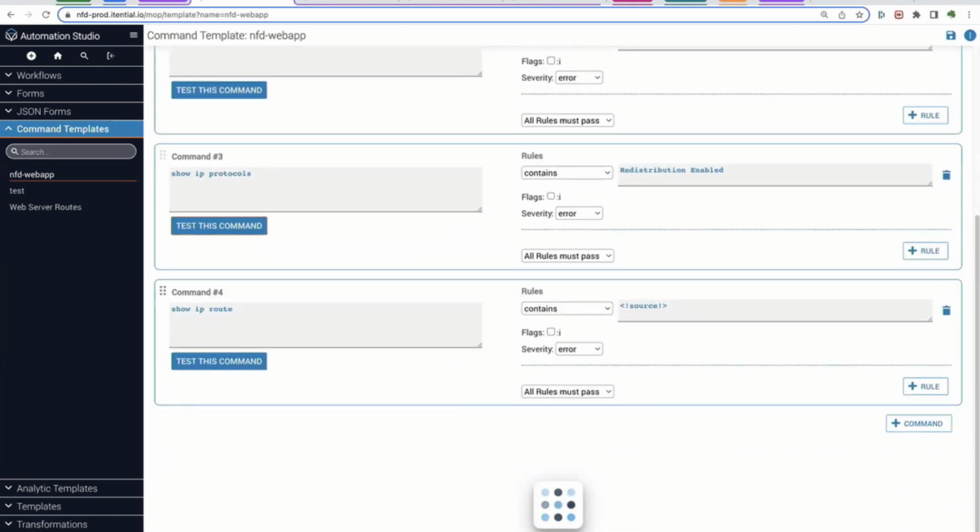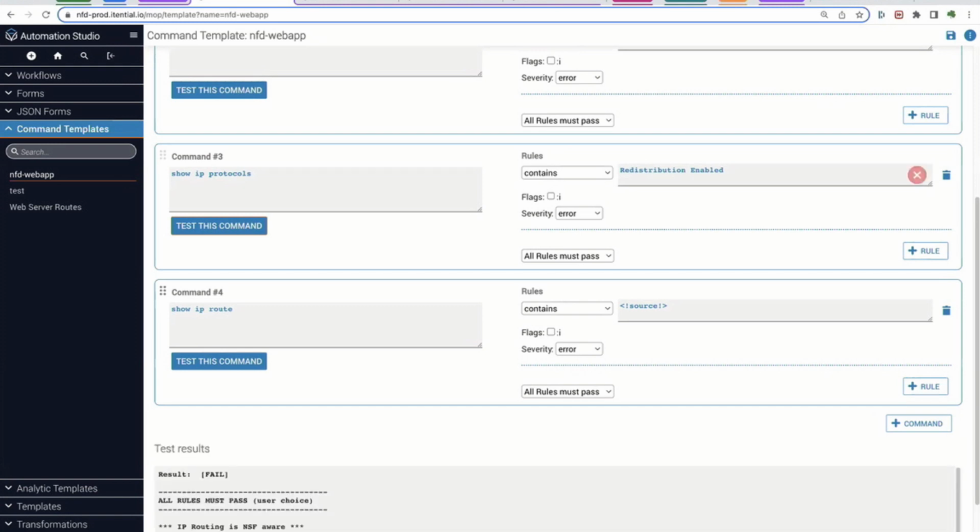And since it's a CLI device, it takes a second. But you see that I actually have the ability to do these things, and we'll get a little check mark. Throughout the automation, we actually call this and expose this. We're able to leverage those rules and those outputs and say, hey, did my command template pass? Did it fail? And so forth.